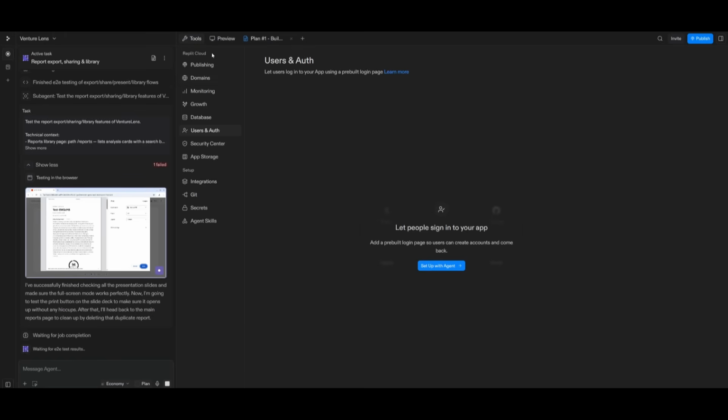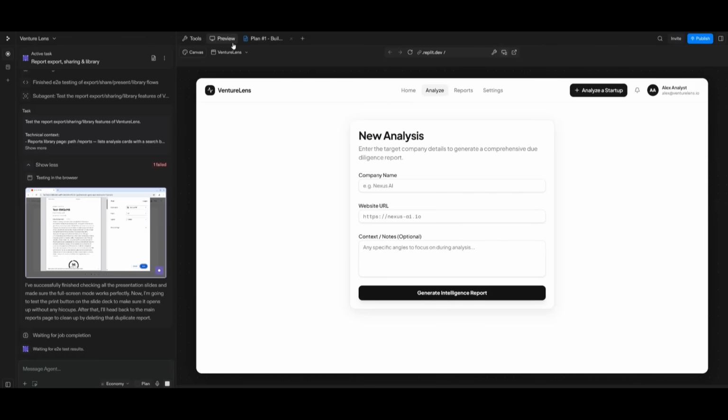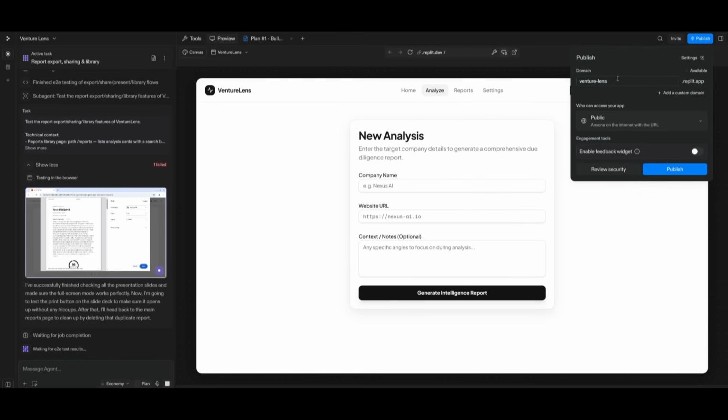But this is what I mean. This is where Replit is able to handle all that directly within this singular platform. And that is where I can now publish this SaaS that I developed directly from the same workspace. And that is by just clicking on publish. You can obviously buy your own domain, but you can even use Replit's domain, and then you can have it accessible to the public by selecting this option, and then you can click on publish. You can even review it.